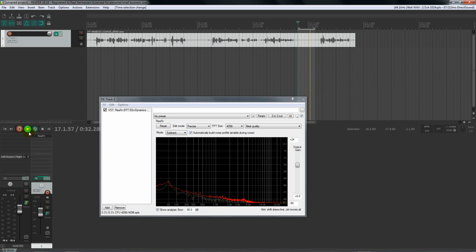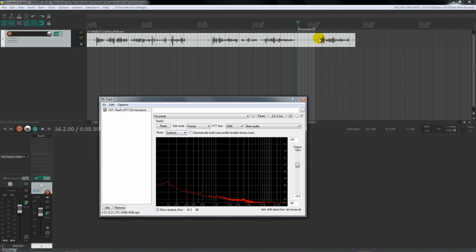We can now stop playback, and now, very important, please switch off automatically build noise profile. And now this noise profile has been saved for our current recording.